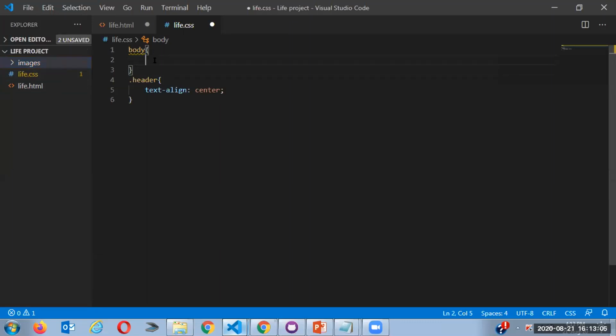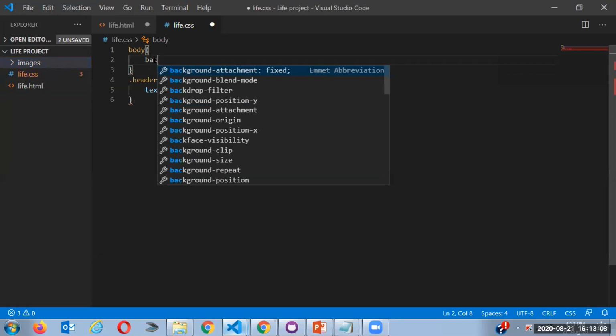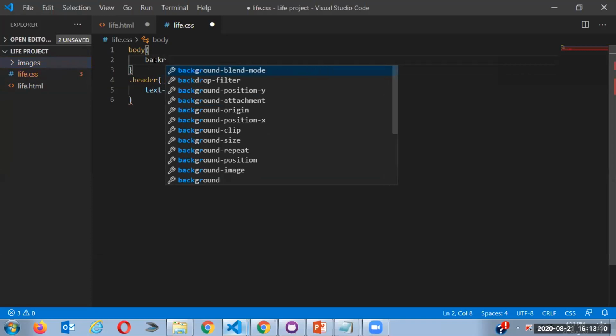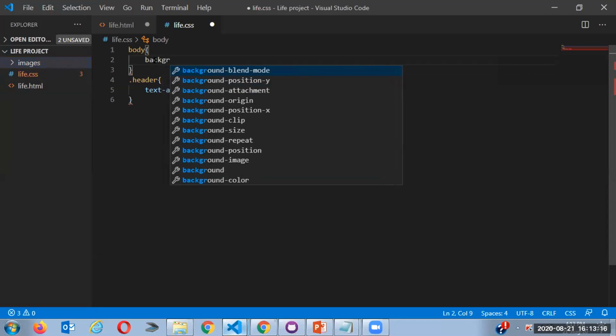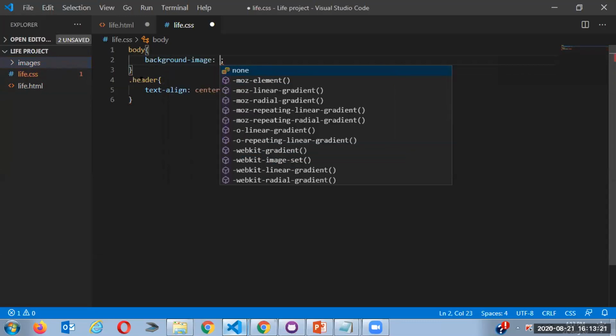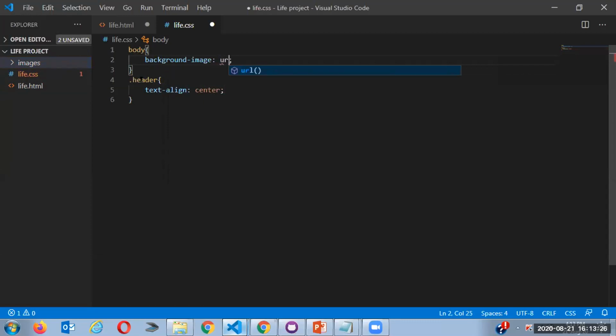Okay, so now I'm going to say to the body, hey, I want a background image. So I'm going to say background-image. You can see it comes up automatically, which is what I love about it. Now I have to write url, because I have to define it, since the image is inside the folder. So right now I'm going to write the name of it. It's not going to work, look at this.